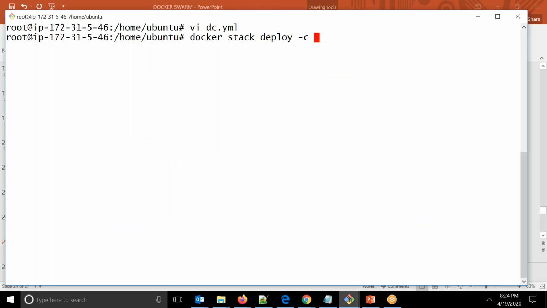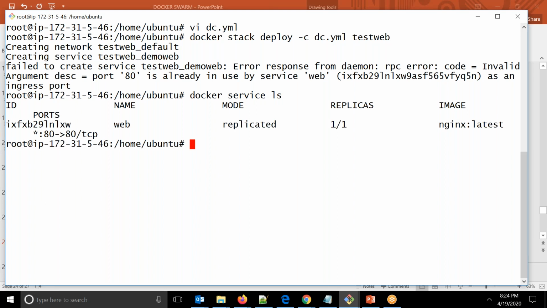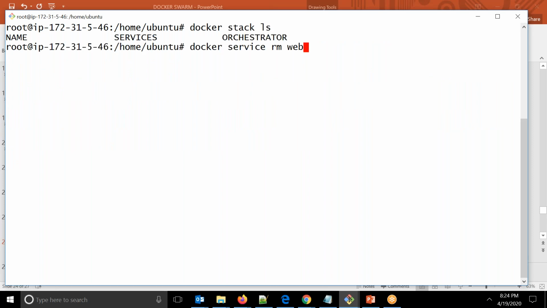I just want this YAML, and I'll call it test web. So it creates. Okay, but now, let's not worry. Looks like the service is already running. That's the problem. Okay, so docker service rm web. Let's delete it, and docker stack ls, it's not created. Okay, let's go ahead and run.